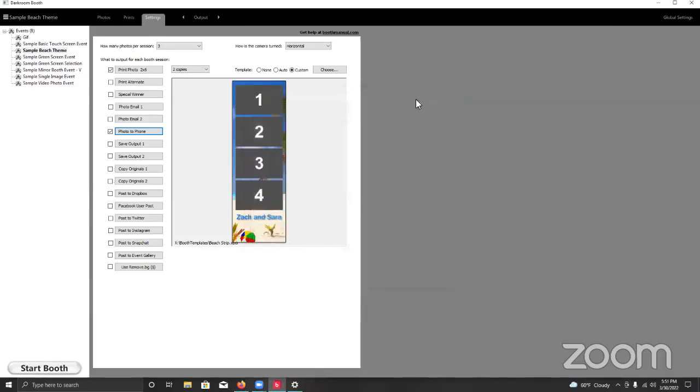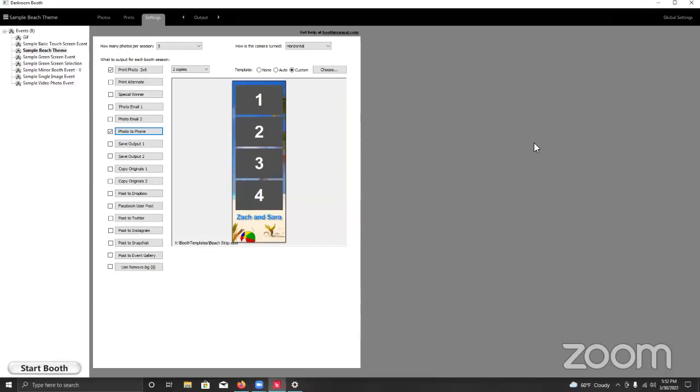Okay, so one thing to keep in mind, I think this is what you mean. I got a little confused by the wording. I'm guessing it's the template. The template is coming out as the GIF template that you have it set to, rather than the output template, because you want them to have the photos. But if they do a GIF session, you want to have a different template. I think that's what you mean, maybe.